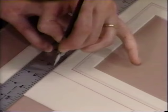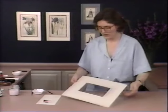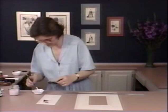Diplomas and things like that look nice with a double line, say with the school colors on them. It's very nice when you do a double line if you make one of them thin and one of them thick and just separate them by 1/16 of an inch. It's really a pretty border. They can be the same color or they can be different colors. It really looks nice.